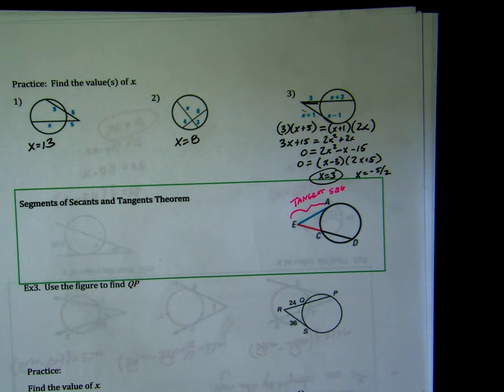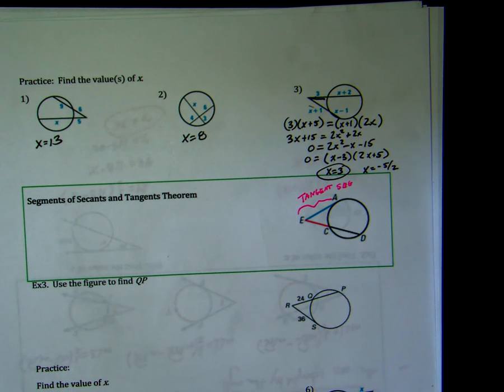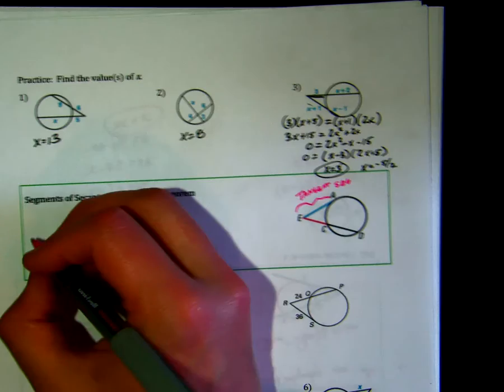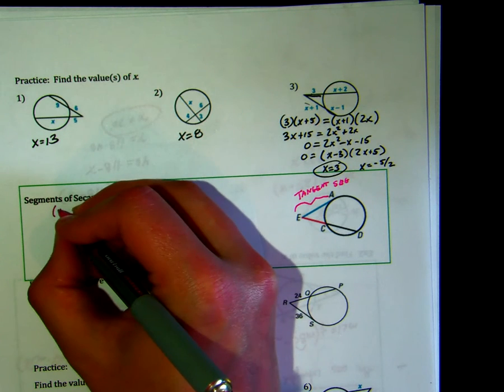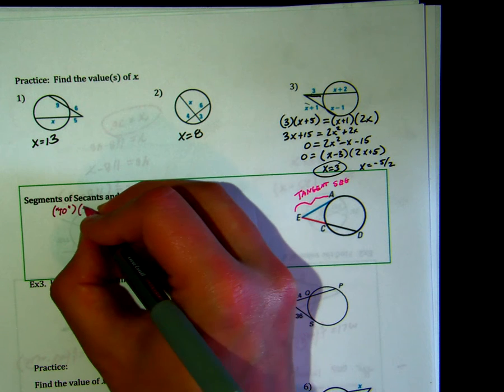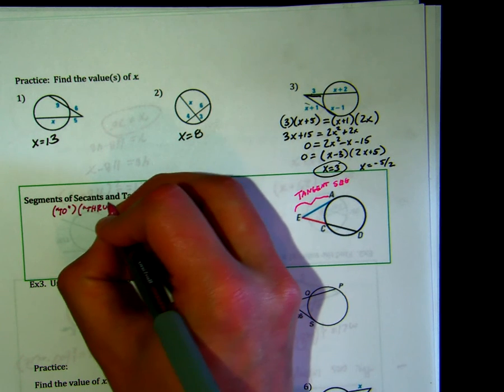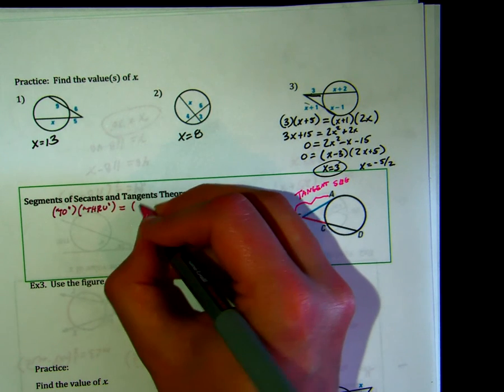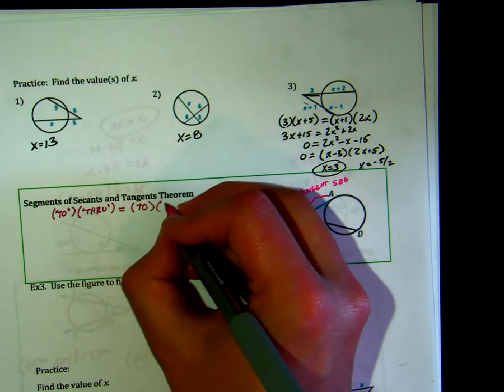So I just want to show you where we can almost quasi-derive this. If I pretend that it's the same, so pretend I don't know this is a tangent, pretend we just think these are 2 secant segments, okay? So I'm going to put this in quotes here. So we have to the circle times through the circle is equal to, as we know, to the circle times through the circle.